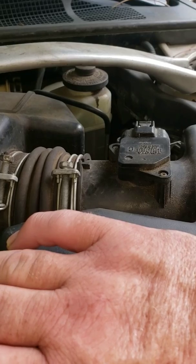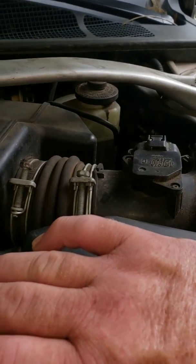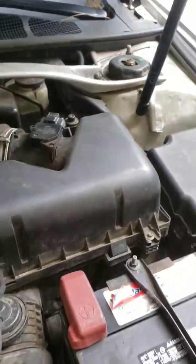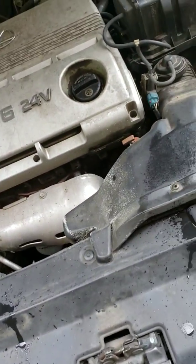I was supposed to get that part 3 months ago when her car had broke down and I put the radiator in it. I told her about it, and when I pulled up today, she asked me if I got it, and I totally forgot. So let's see if we can find one locally.